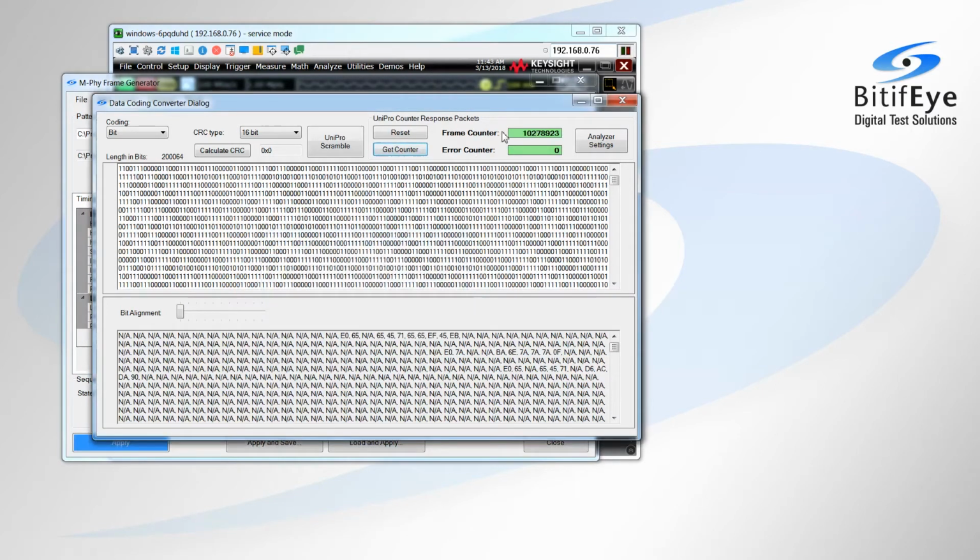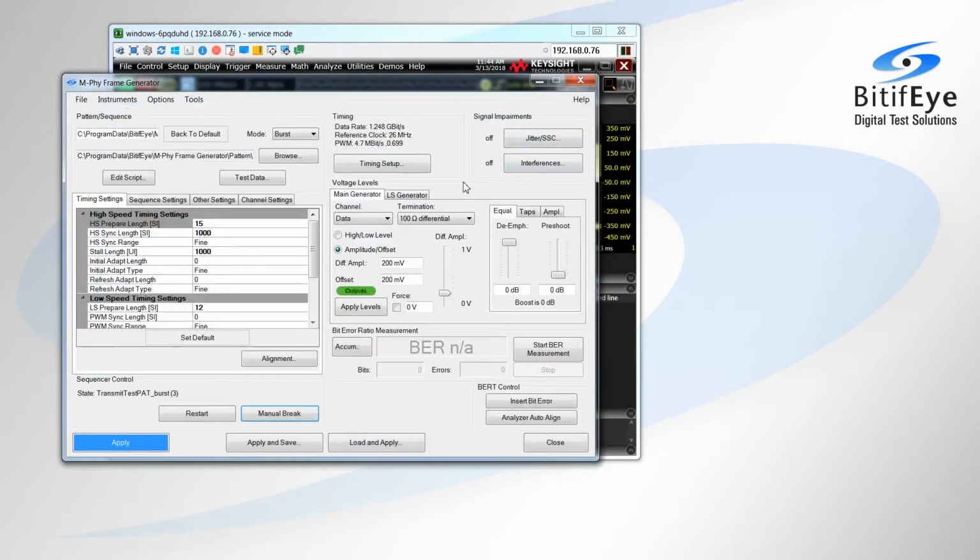We see that there are no errors and the frames are received from the DUT. With this, we make sure that the DUT is working fine and we can proceed to do the tests using ValueFrame. This is all about how we can test the DUT.